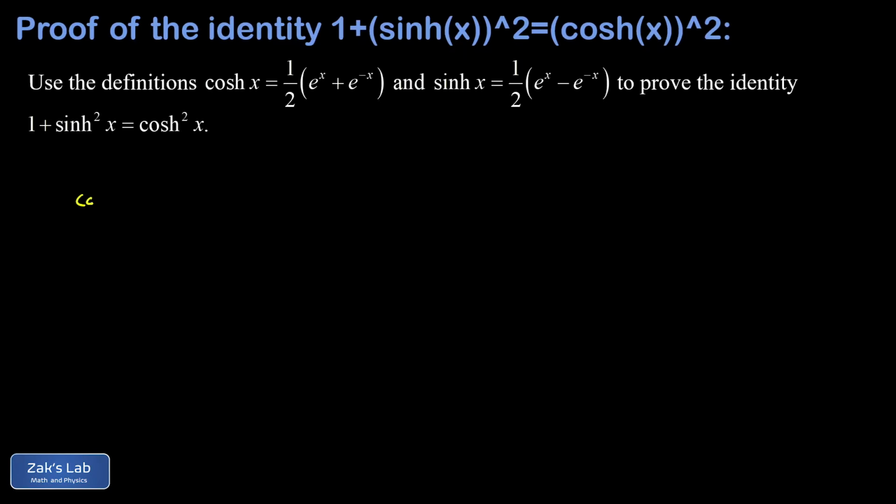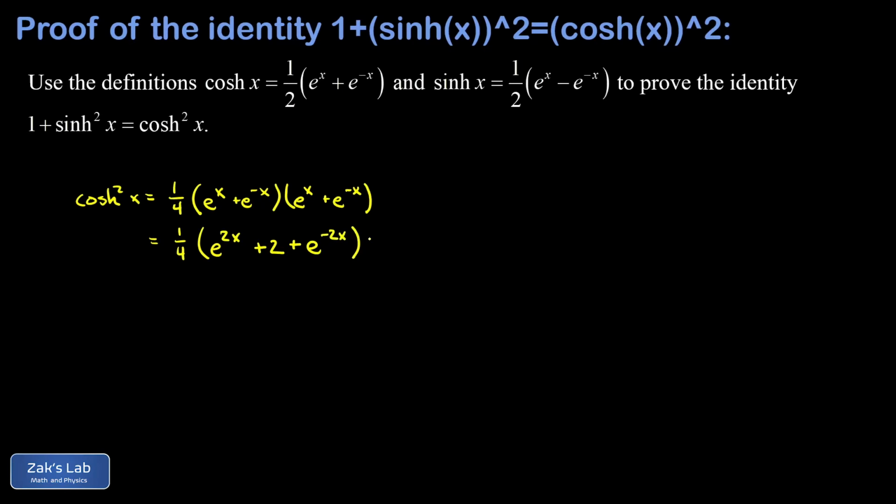So just as a little side note, I want to look at what cosh squared x looks like. And so we're going to take this exponential thing and square it. And the two factors of 1/2 give us a 1/4. And then we have e to the x plus e to the negative x multiplied by itself. So when we start distributing with this product of two binomials, it starts with e to the x times e to the x, and that's e to the 2x. And then we get a repeated cross term. I have e to the x times e to the negative x, which is just e to the 0 or 1. And the other cross term is going to be the same thing. So I end up with 2. And then my final term is going to be e to the negative x times itself, which is e to the negative 2x. All right, so this is basically what we're going to be looking for in our proof.